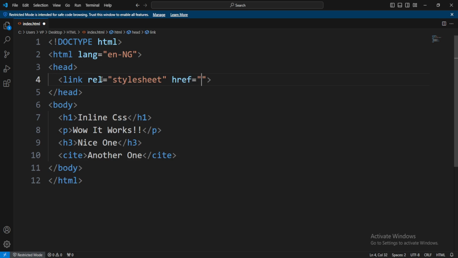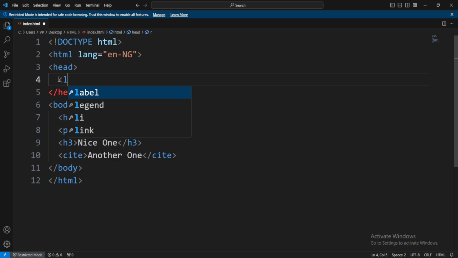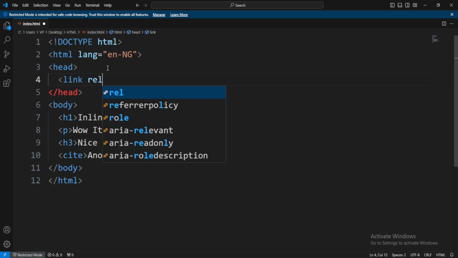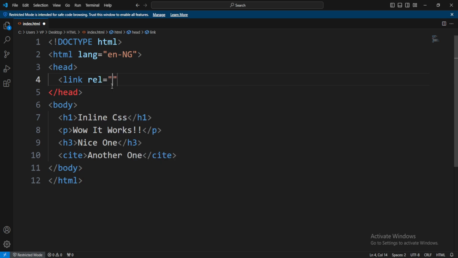So now we are going to use the CSS link tag. Let me write it from scratch so you can see how it works. You write link. After the link, you have to write rel. Can you see this rel attribute? Press tab.